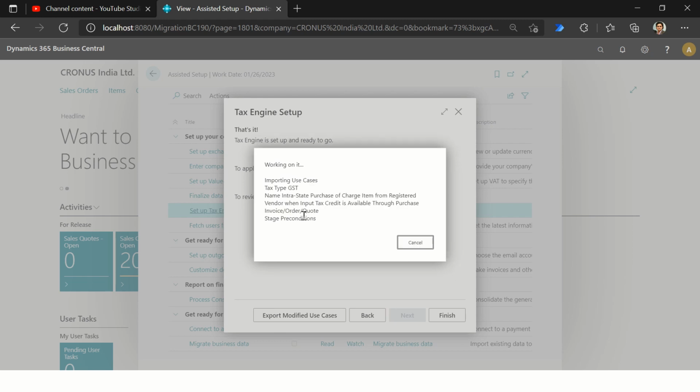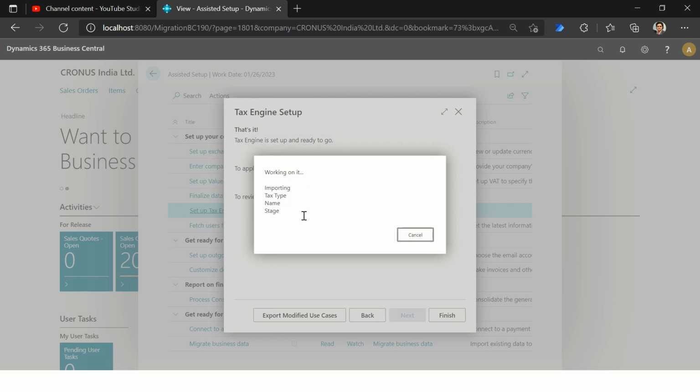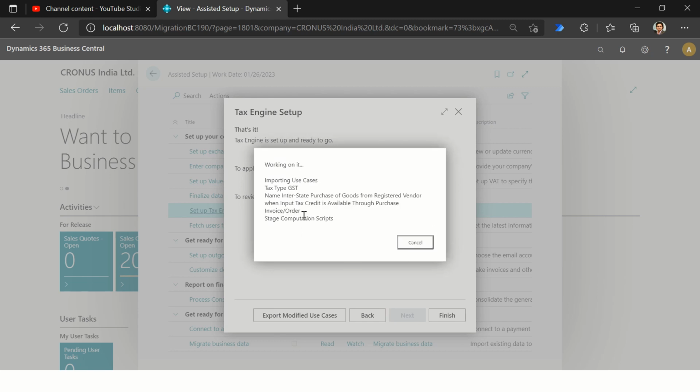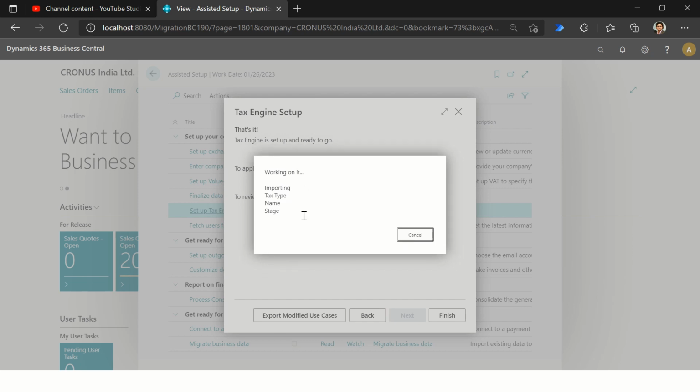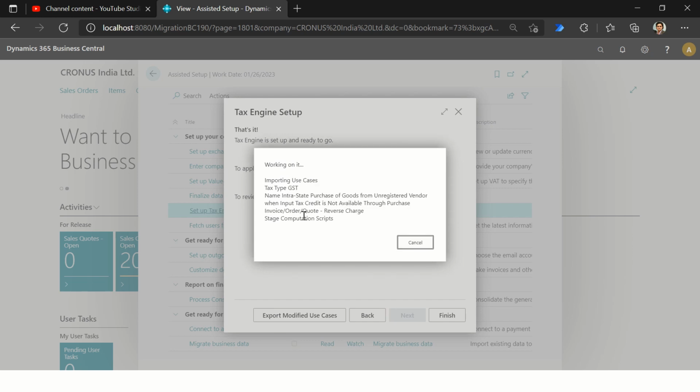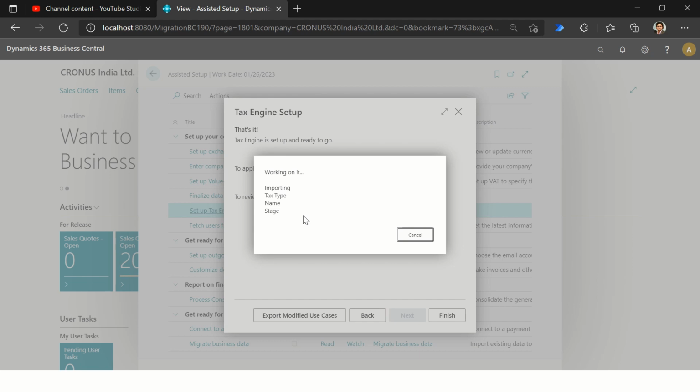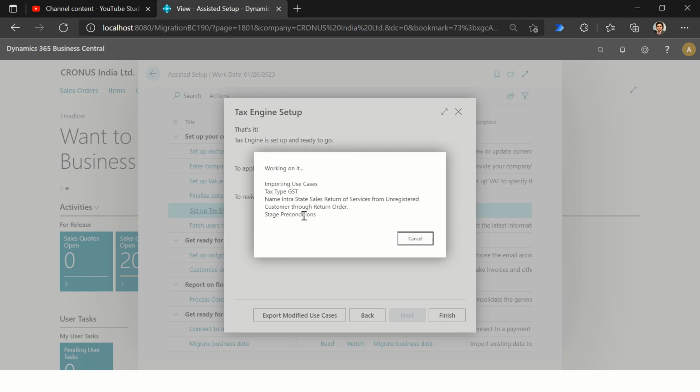Apparently, in the NAV 2016 India database, there was no transaction calculating tax on the standard documents. But in this upgrade, I will show you that your rates are intact, and I will also show you tax calculated on any one of the documents.